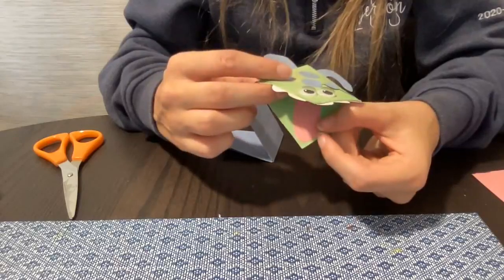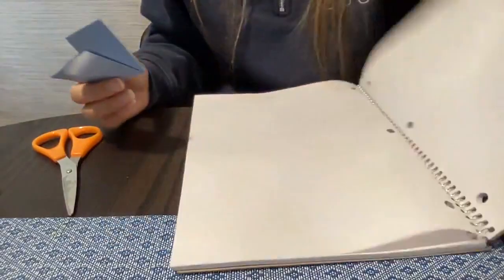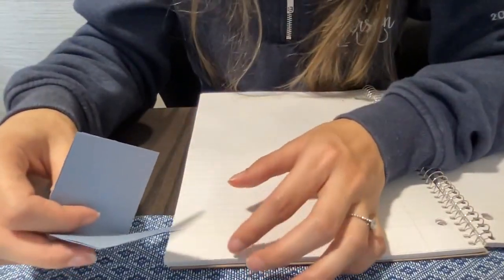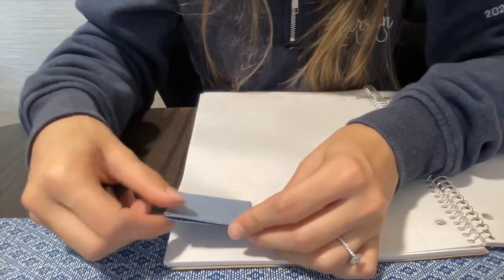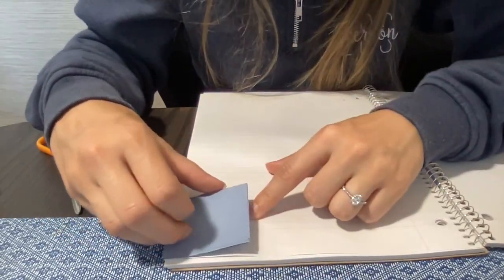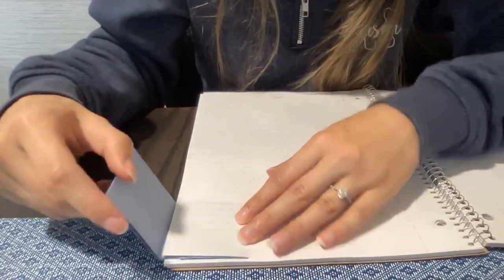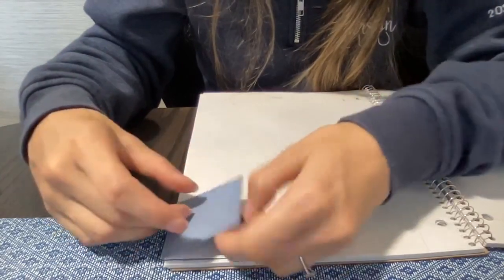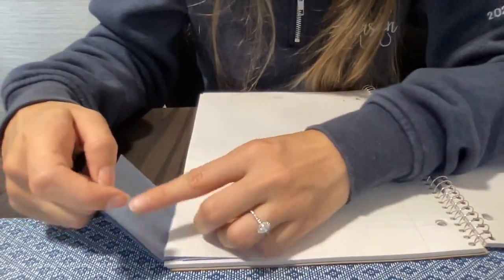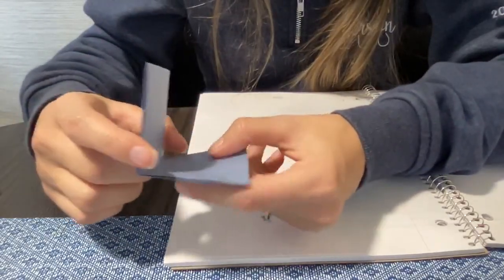So I did my little tongue, and before I do anything, I'm going to again double check on my page that I pick how I have to do my bookmark. Because this one is a little bit more complicated with how you want things to show up. So my bookmark is going to open up like this on my page. So anything that I want to see will have to be on this side, on the inside of the triangle, where the triangles are. So I'll do my tongue on the bottom, because even though I won't see it when I put it in my page, I'll still be able to see it.